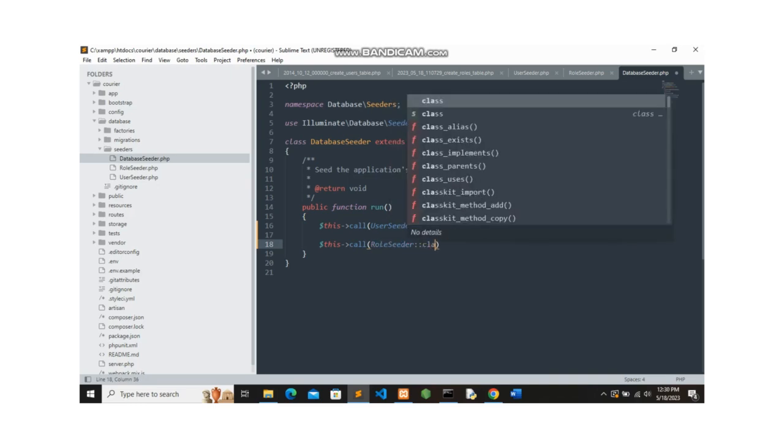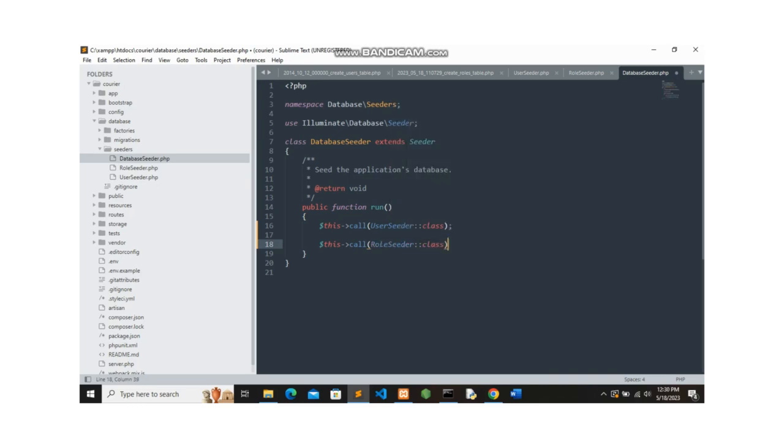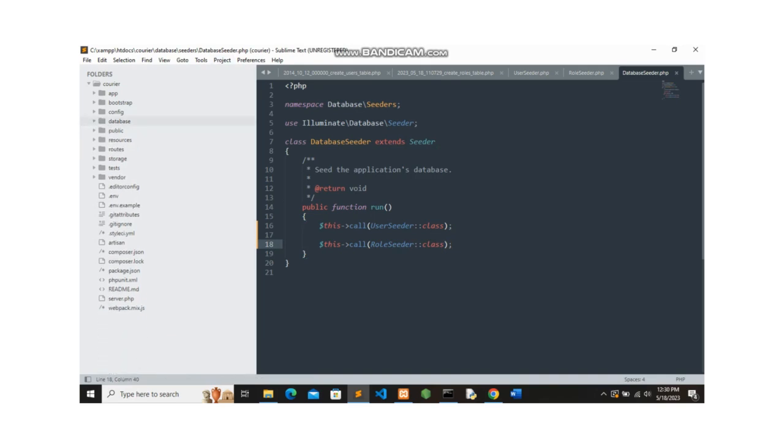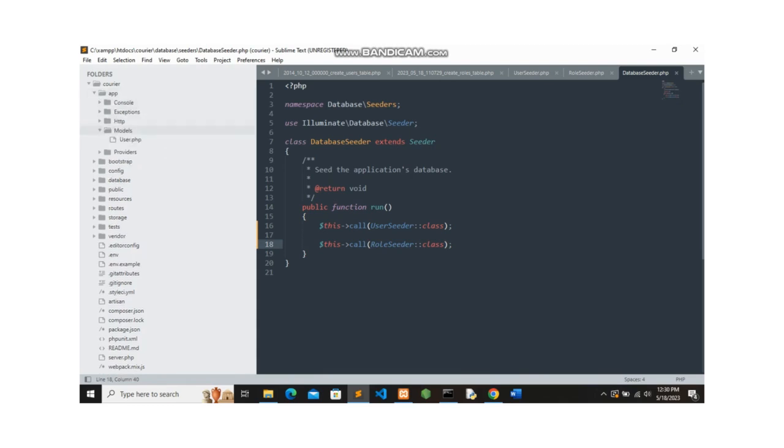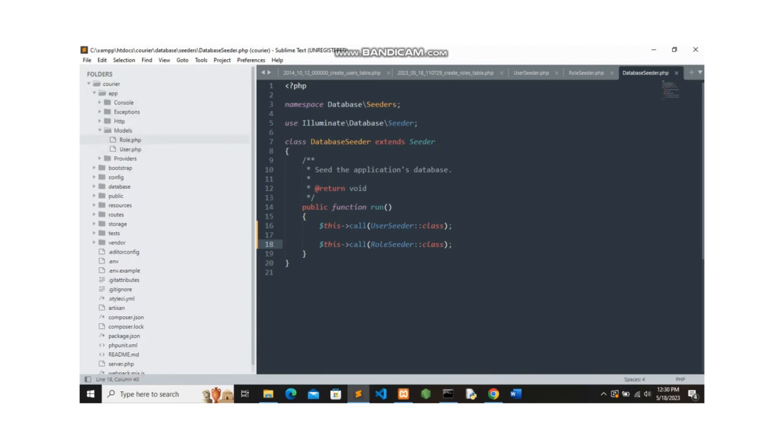Okay, having this done, let me view the user and the row model before we leave it out here to the controller.